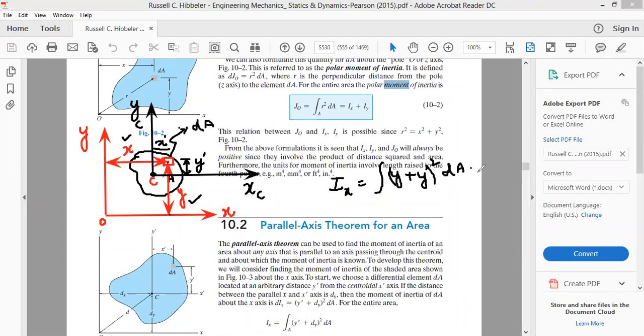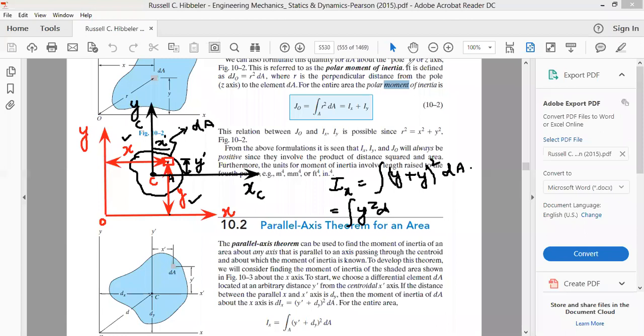Now what we are trying to do is calculate the moment of inertia of this area about the x-axis. So this is a small area element. We have to see how far the centroid of the small area element is from the x-axis, that is y plus y prime. So we write (y plus y prime) square, because the definition is y square dA. This will become a square, that is y square dA.